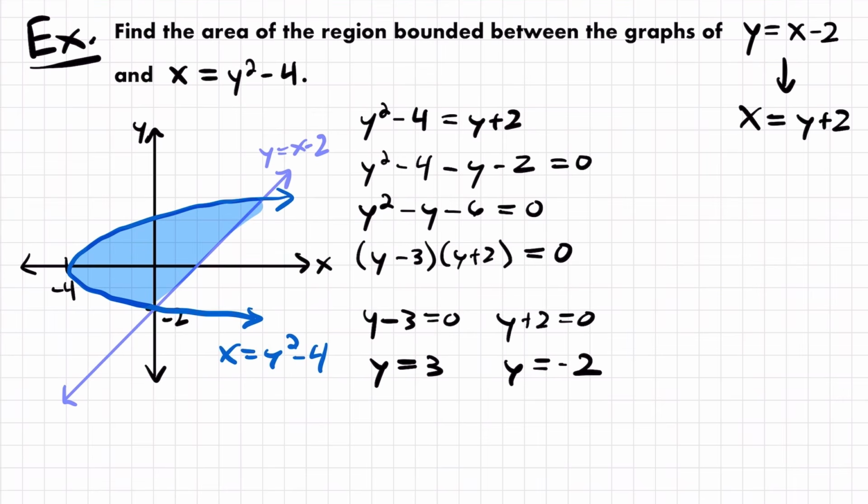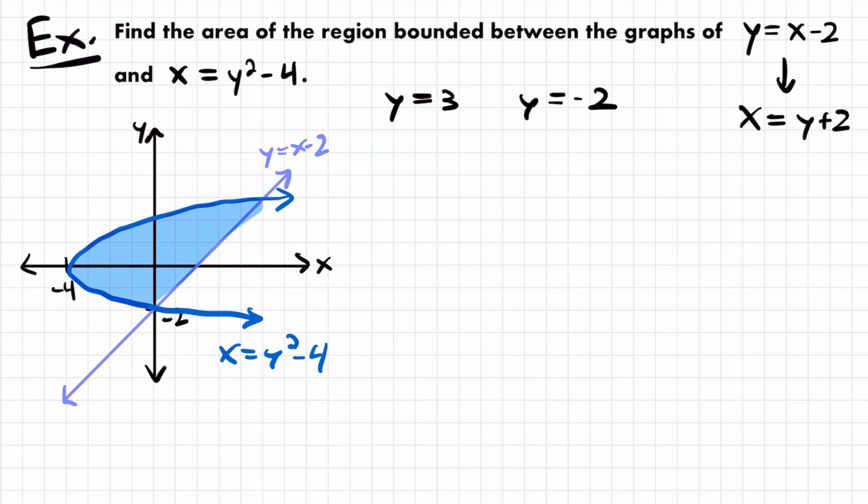And so if we clean up our work here, we can set up our definite integral, and remember that our functions intersect at y equals 3 and y equals negative 2, which we can see right here. This is one of our points of intersection, and this is the other. And you can see that this point occurs at y equals negative 2, which is one of those points we found. And this one would be at y equals 3, so I'll label that. We'll have 3 right there. And so our definite integral will look like this.